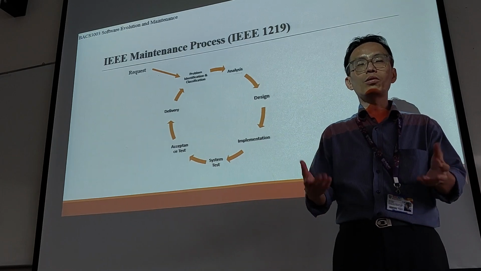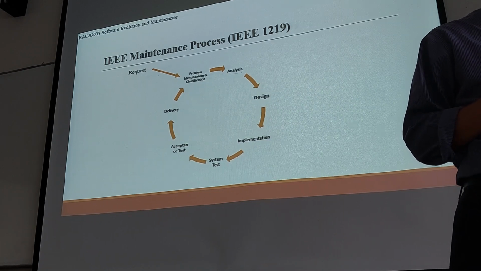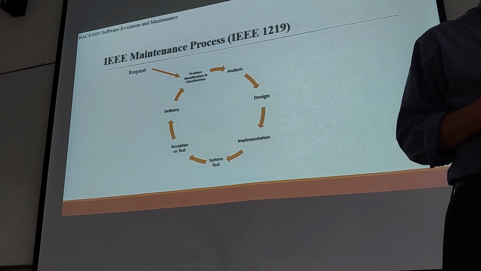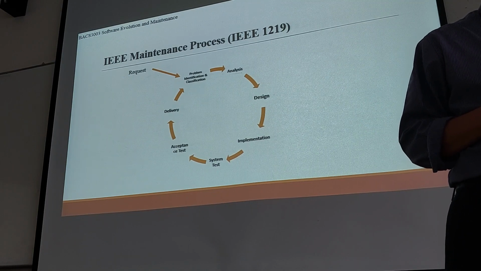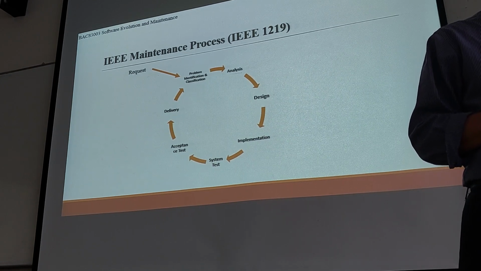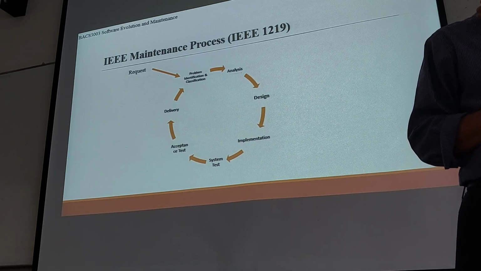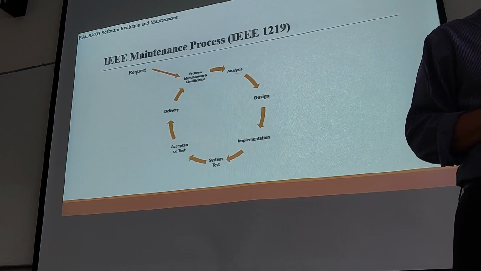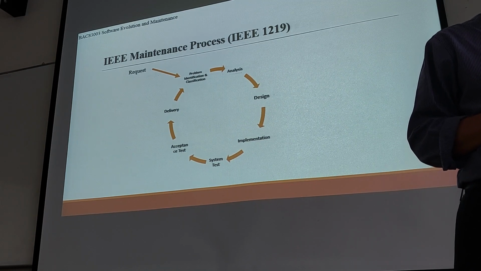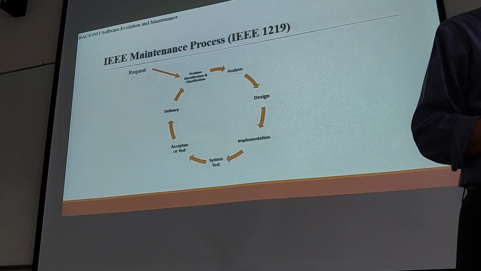And then you may need to use certain measures, not only for the solution. Let's say you have done the solution already. You want to know the efficiency of your coding. Then you have a certain measure to measure it, depending on the solution. Maybe this is just a logic error. Then you should have a certain level of test to test whether the output is correct or not. Understand? And maybe you need a measure in order to evaluate the efficiency of your maintenance activity. Then maybe you need to measure by time, by how many codes, how fast the maintenance can be done. So this is a certain measure. Understand?